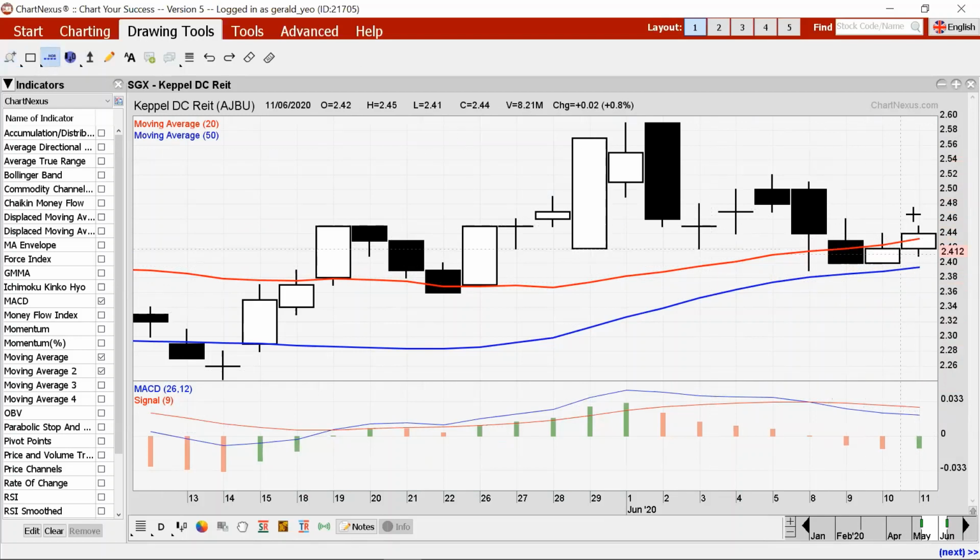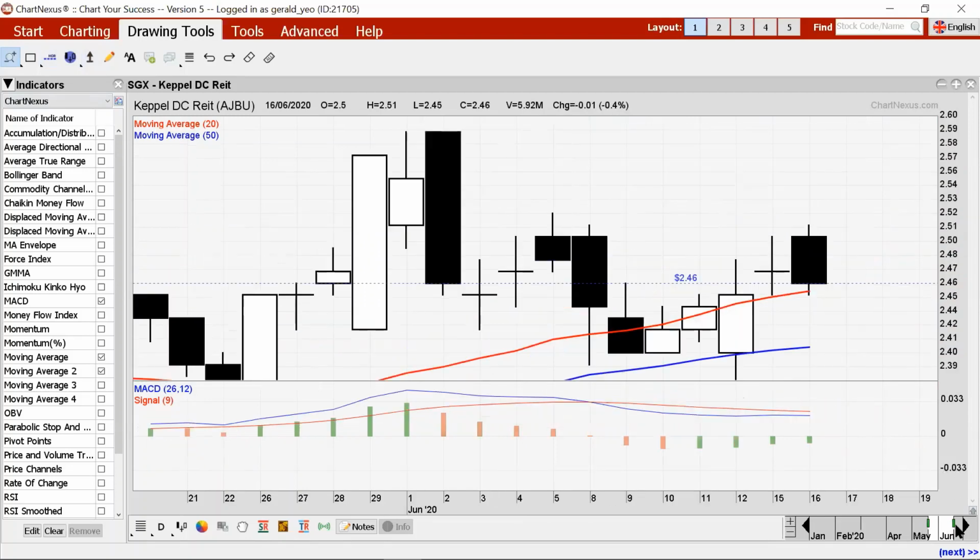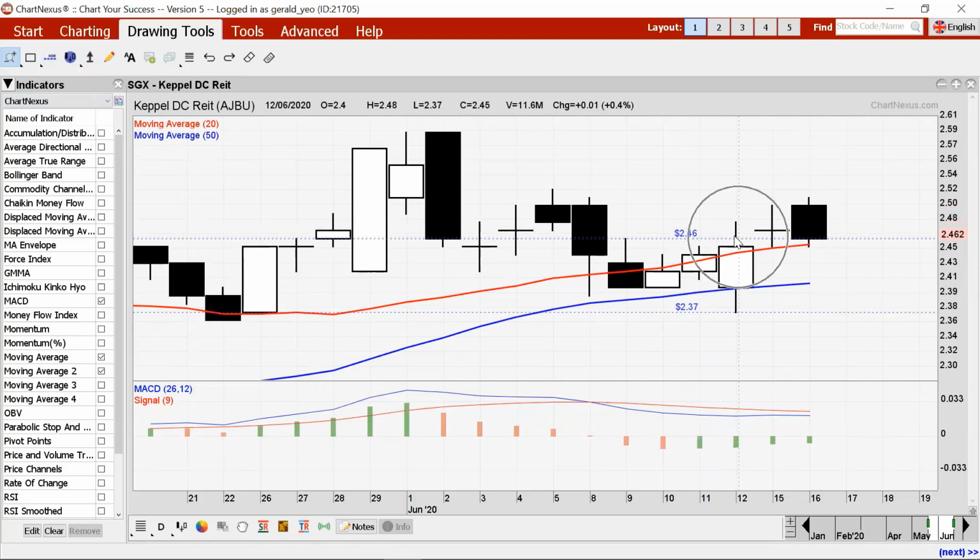So your entry price, you could set it just at 246. Why? Because the high is 245, so the entry price will be 246. Your cut loss you can set below the 50 MA. So for this trade, you notice the stop loss is very small, less than 5%. Some of you may be in already. For those who are not in yet, you may say, "Oh, it's now come back to 246 again. Can I take the trade?" The answer is yes. You could probably take the trade.